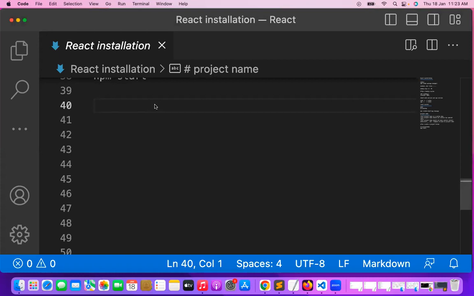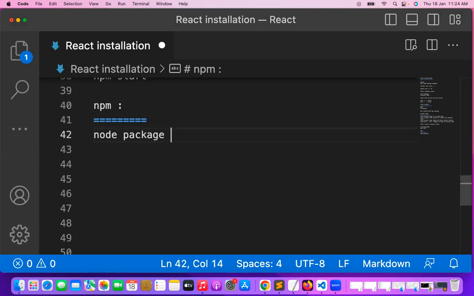So good morning, all of you. In the previous class, we discussed React installation, and we created a project through NPM, right? How to create a project through the Node package manager? Through the Node package manager, you create the project with the command line.